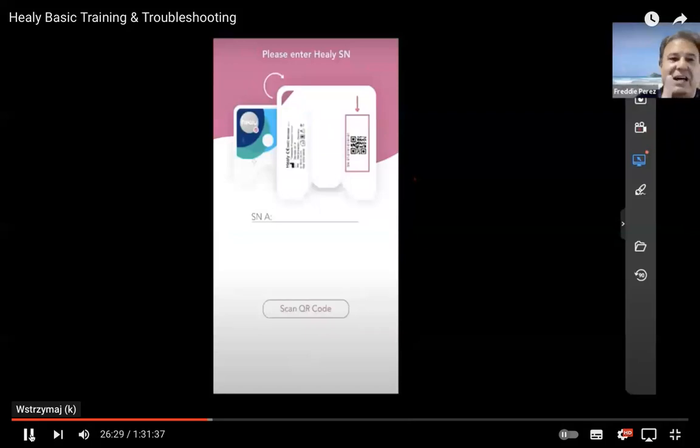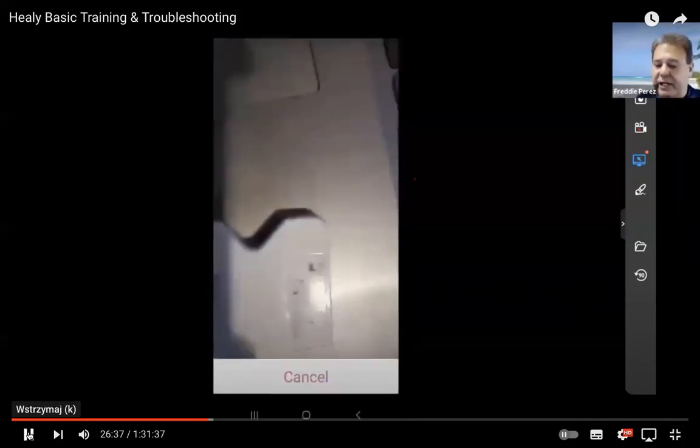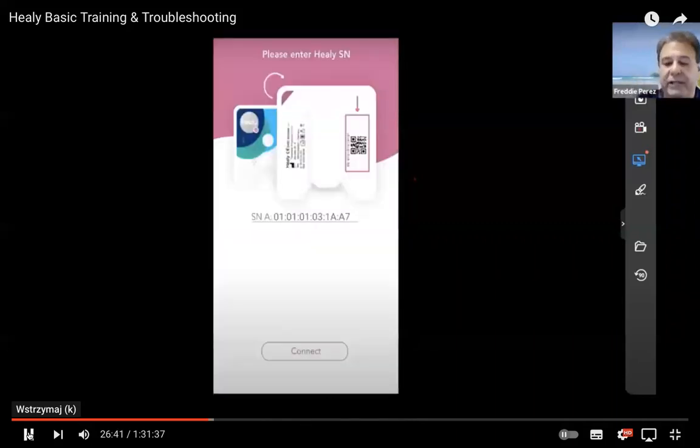Because I said allow my camera, I'm just going to tap scan the QR code. And now I'm just going to take it right over and let it pick up. One of the things that Ken was mentioning as well, right?